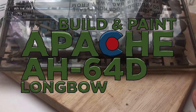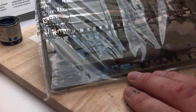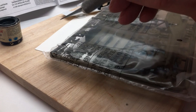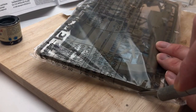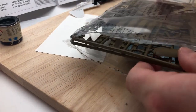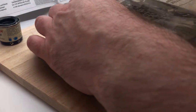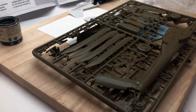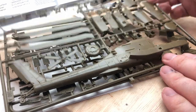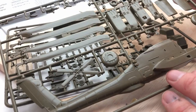Hello, Mod Kit Mayhemers! We'll be building the Italeri Apache 1:72. This kit has been running along in the background and I wasn't really sure how I was going to build it - it was just something that would be interesting. It's a bit of a modern take rather than World War II. My initial idea was to build it and paint it with enamels like I did with the Fulmer, but I realized I've done that, and it's in basic green so I wouldn't be very interested. So I thought, why not just do it in acrylics - hand paint acrylics - because I haven't done that yet, and it'd be good learning for me and hopefully you guys.